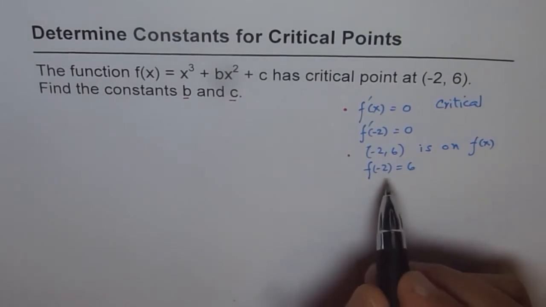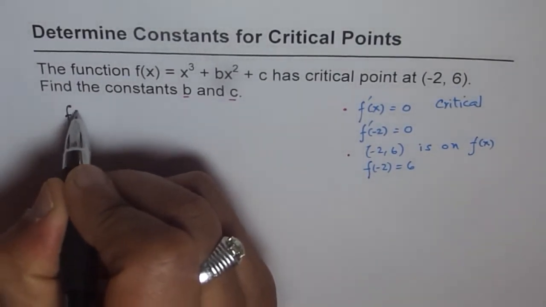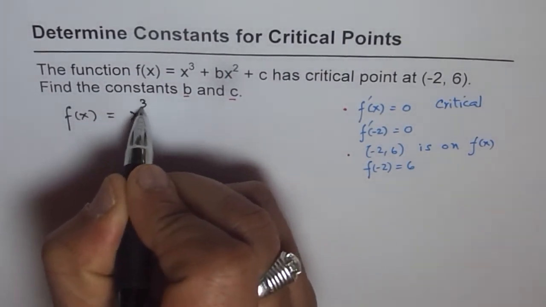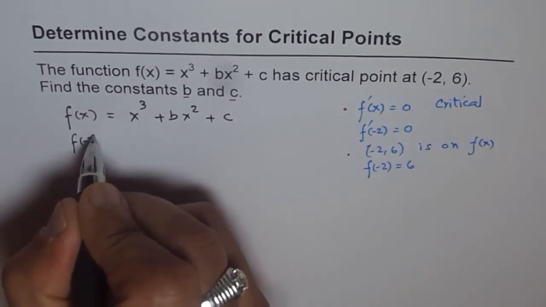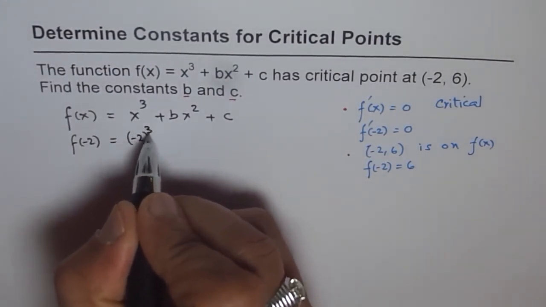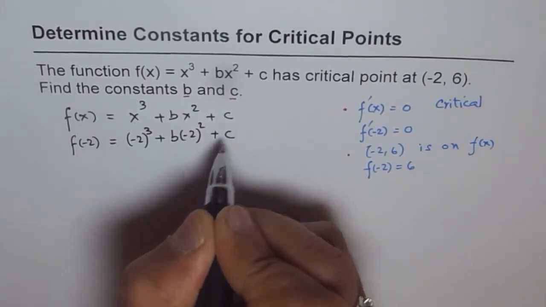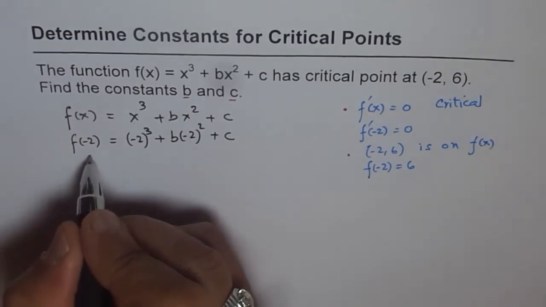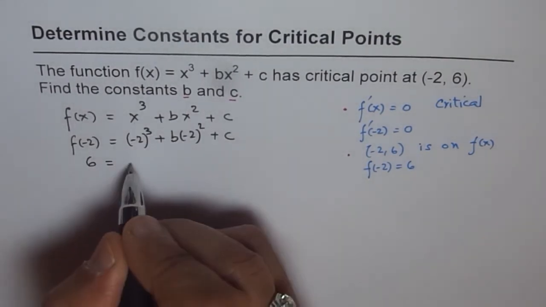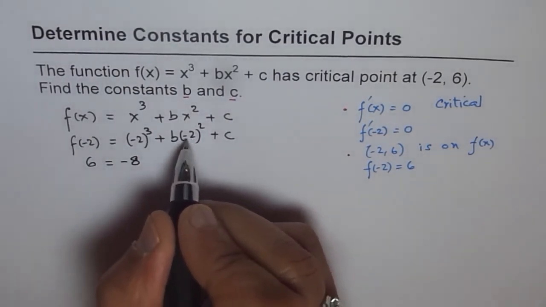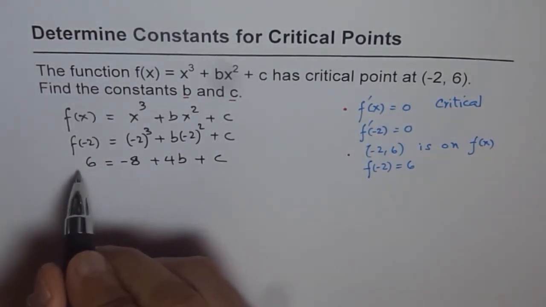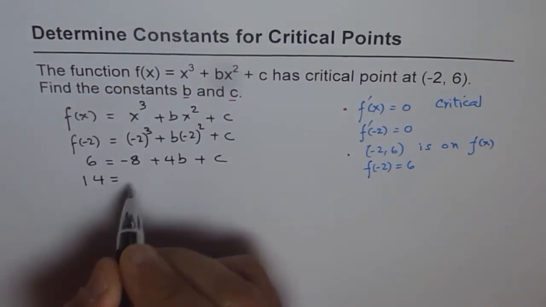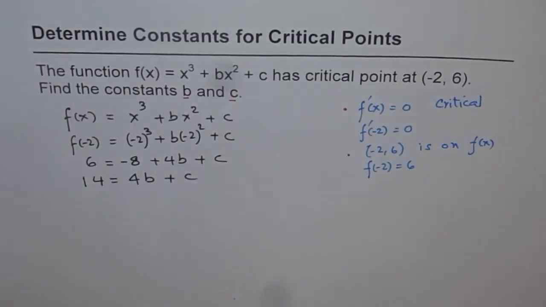Now, let us start with one of these. That is, let us start with second condition first. So we have f(x) equals to x³ + bx² + c and f(-2) should be 6. So we say f(-2) is equal to, let us plug in -2 here. So we have (-2)³ + b(-2)² + c and this value should be equal to 6 for us. So we will write 6 here. 6 is equal to -2³ is 8 with a minus sign and this is -2² will be plus 4. So we will write +4b + c. And let us take 6 and 8 on the same side that is left. So 6 plus 8 is 14. So we get 14 equals to 4b + c. So we have one equation. So that is the first equation for us. Let us say this is equation number 1.